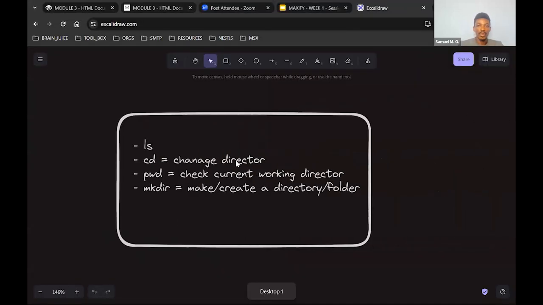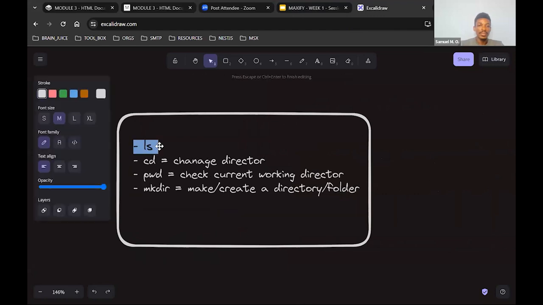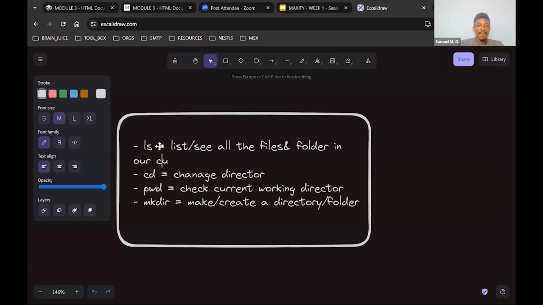We say ls is to list, or let's call it see, all the files and folders in our current working directory.